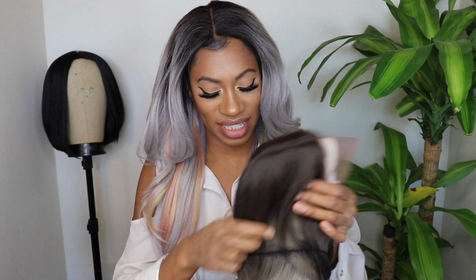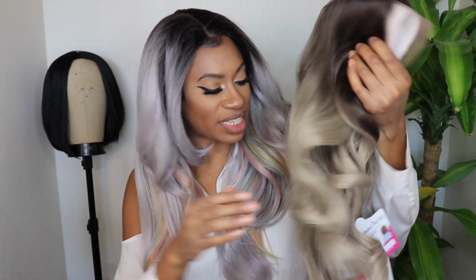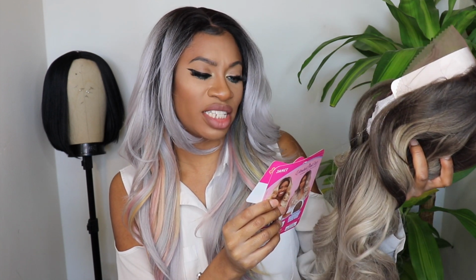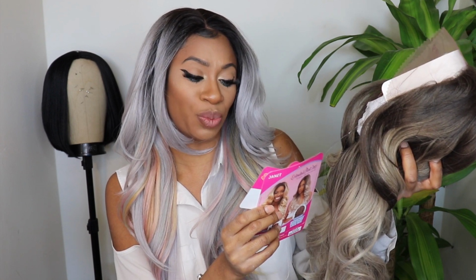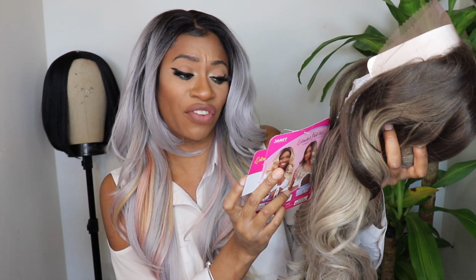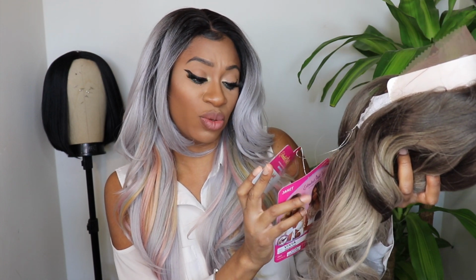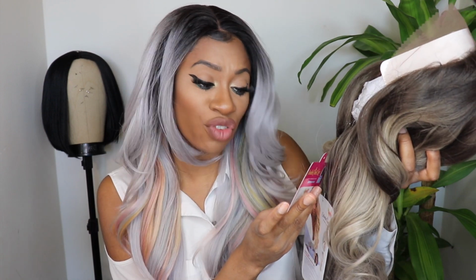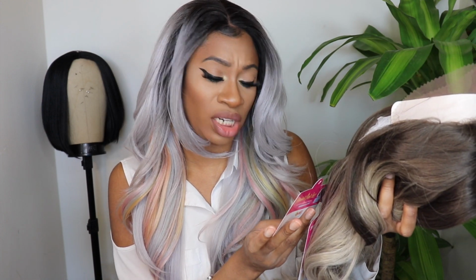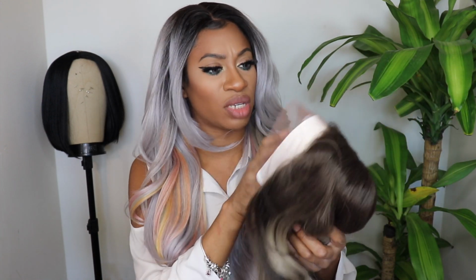So let's go ahead and take a look at the unit that we have today. This one is a part of the extended part lace collection, extremely deep part lace wig, 100% premium fiber, and this one is in Vivia dark ash blonde. This also comes in a lot of different blonde shades. So this one has sparkling amber, which is a blonde, a strawberry blonde, a silver blonde, the dark ash blonde, which is this one, butterscotch, and dark green, and then obviously your regular 1s, 2s, and 1Bs.